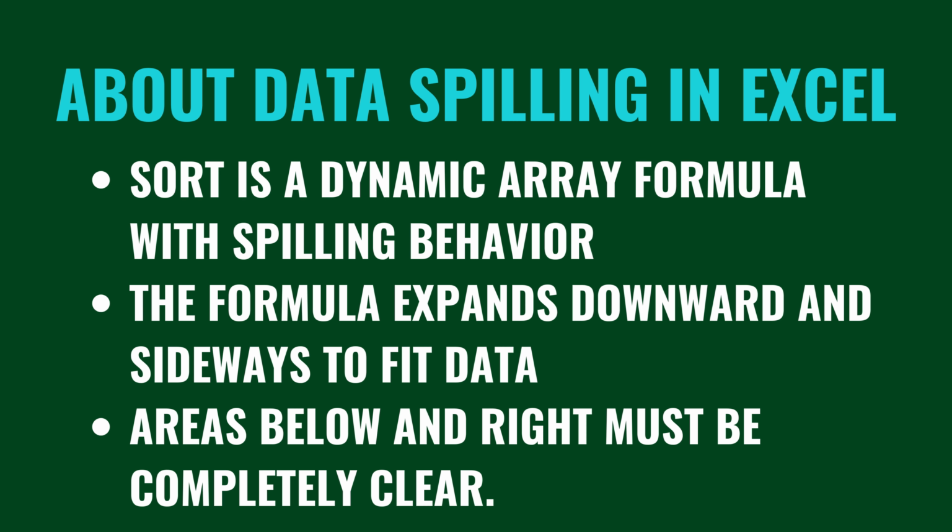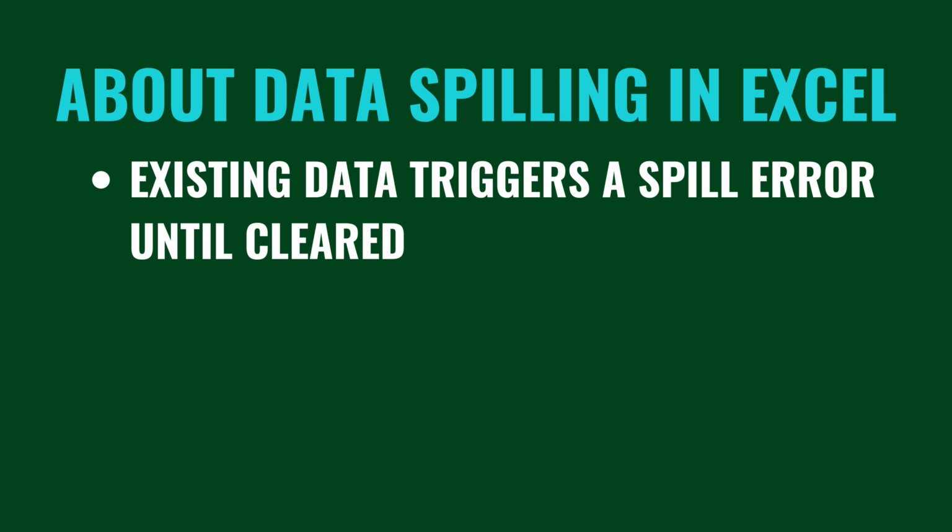You must ensure that the entire area below and to the right of your formula cell is completely clear of text, borders, or hidden spaces. If Excel is blocked by any pre-existing data while trying to expand the list, it will fail to load and display a spill error until you clear those obstructing cells.